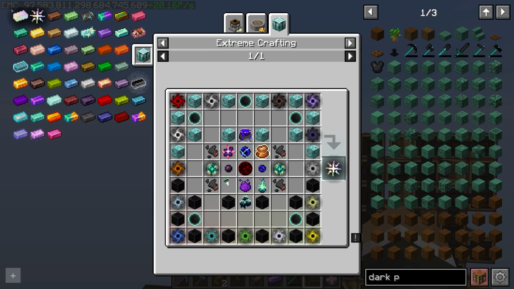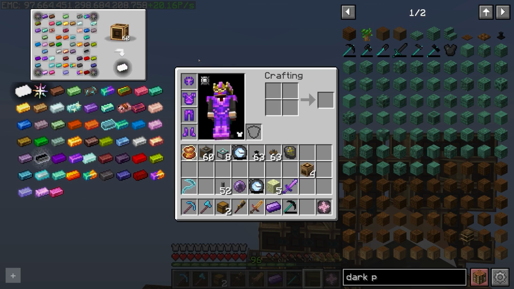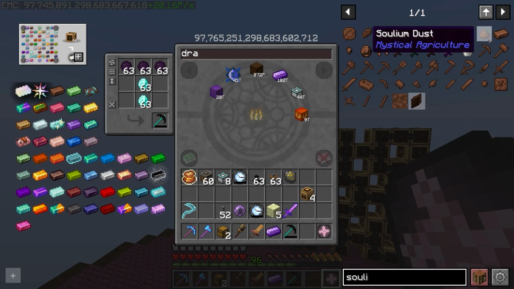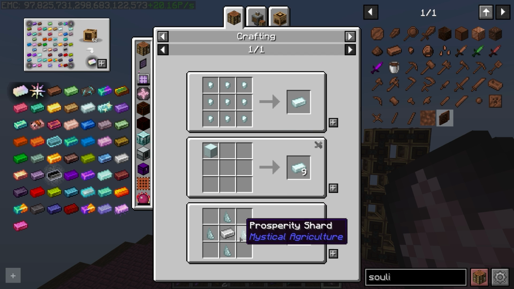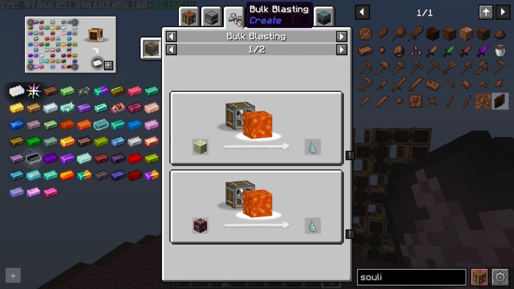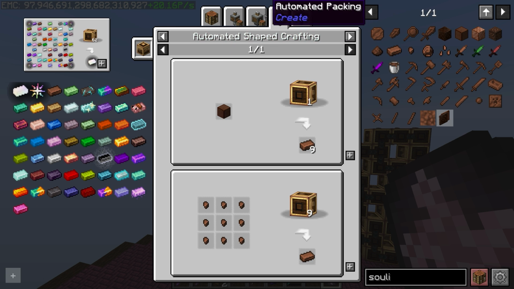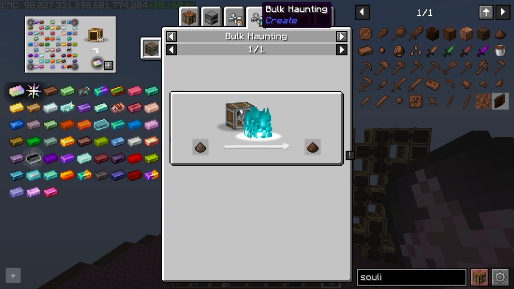Let's go ahead and also, I guess, temporarily, maybe do something like this. That might make it easier if I can quite see where things are. Solium ingots. I don't think we have any solium ingots. However, I also don't know if they're too difficult to make. I don't know if we can get prosperity shards as part of the problem with that. So I assume there must be another recipe, because the solium dust is easy enough.